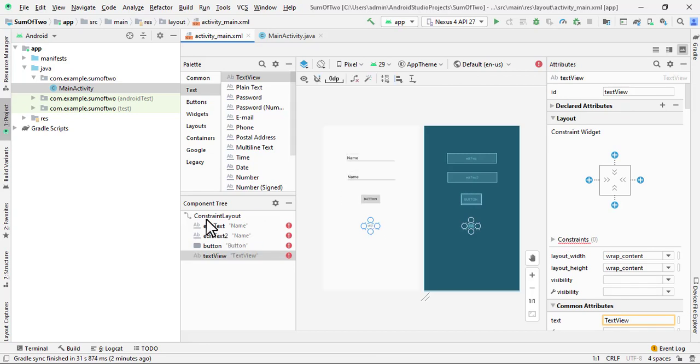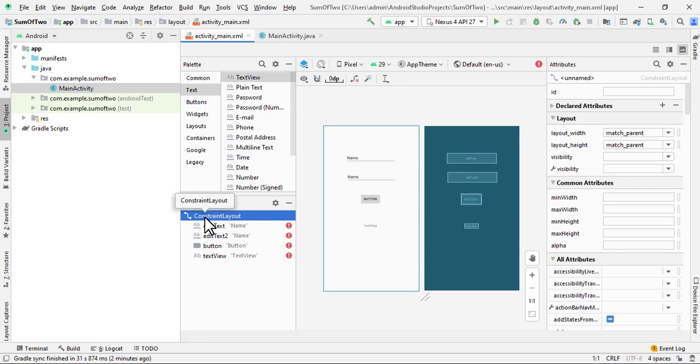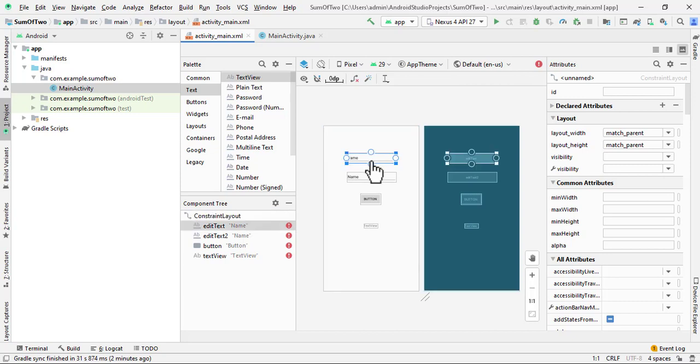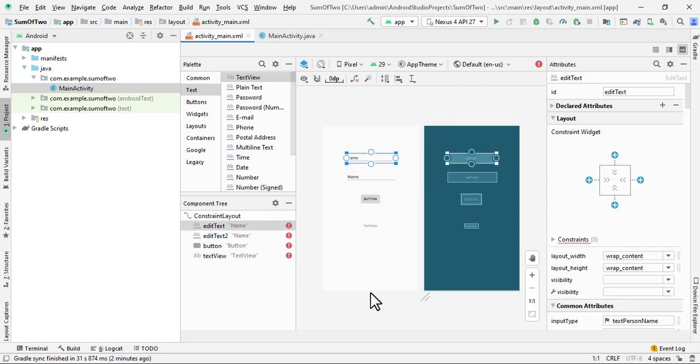Now if you look at this closely, we are using a layout called constraint layout. Constraint layout means that for every component which you drag and drop onto the screen, you should be able to specify the distance from which they are there to the end of the screen. The reason for doing this is nowadays screen sizes are varying. If you give them a constraint that they should be 50 centimeters from the top of my screen, then in any type of screen, this widget will appear 50 centimeters from the top of the screen. So I will tell you how to add constraints.